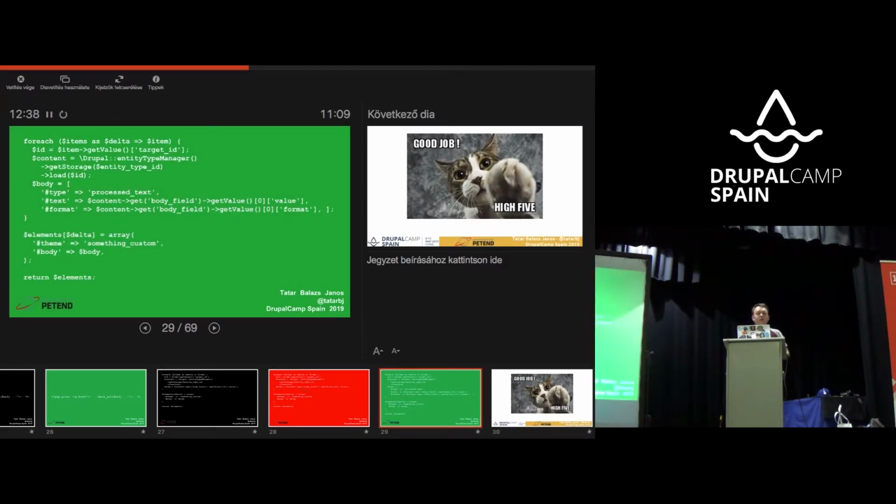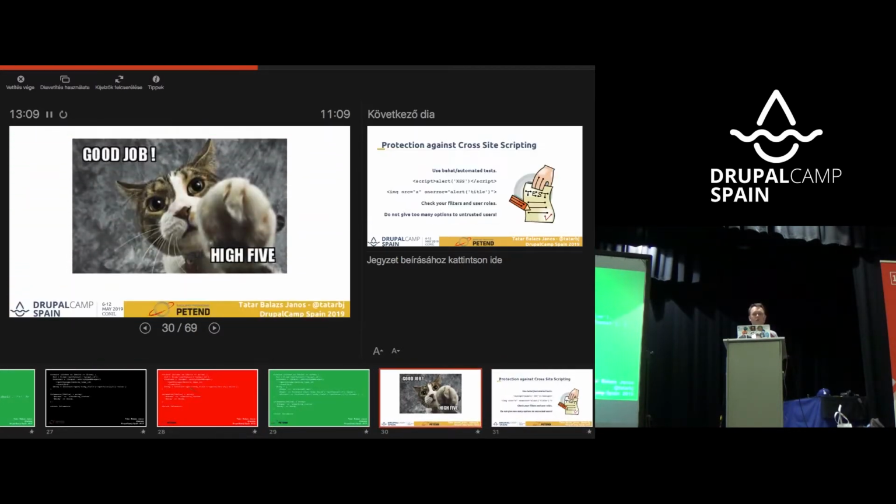Instead of doing this, we should use the processed text, which is a fairly new thing in Drupal 8. Most people might never have heard about it, right? The processed text format filter allows us to use the format that was set in the user interface. So if it's full HTML, then Drupal core will manage what can go out. Or if it's another, like filtered or plain or basic or whatever you created, then it will be processed.